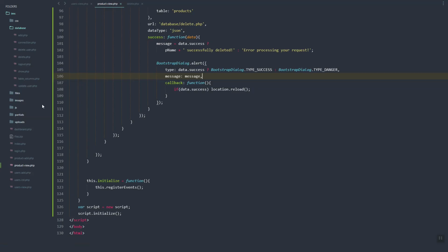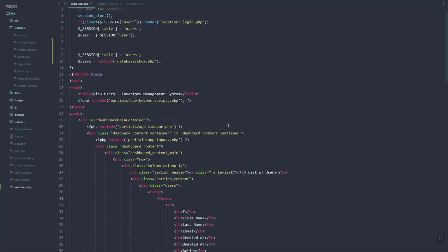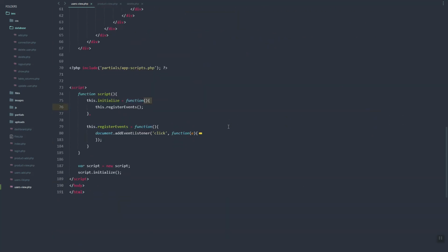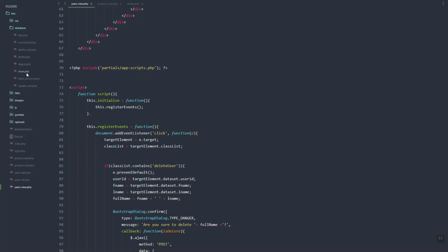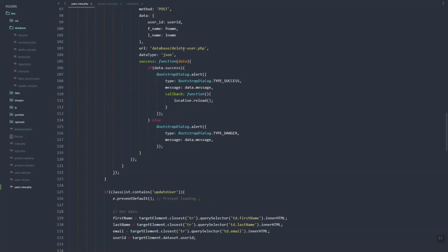So before that one, let's just update the users view, since we have created a global delete.php file. We can remove the delete user.